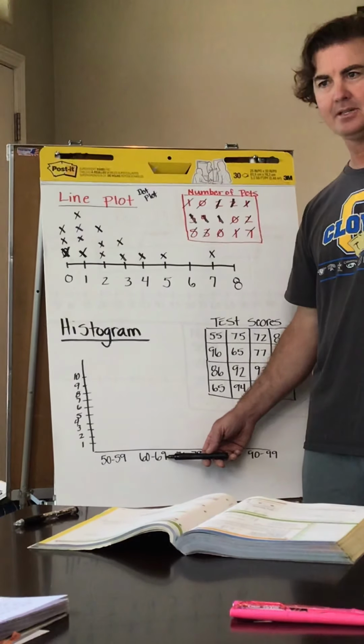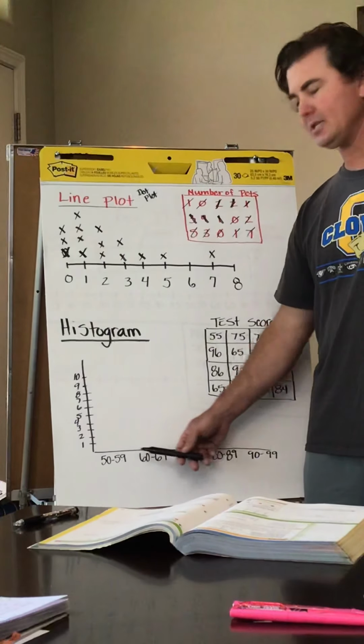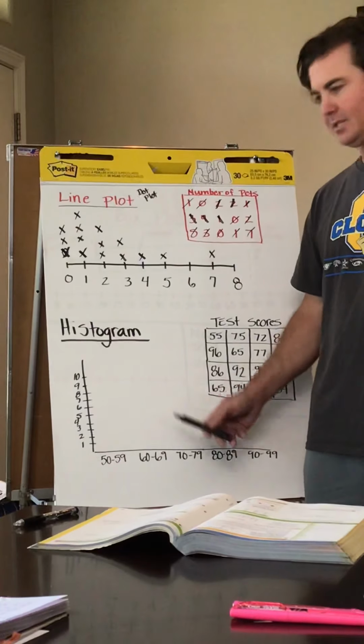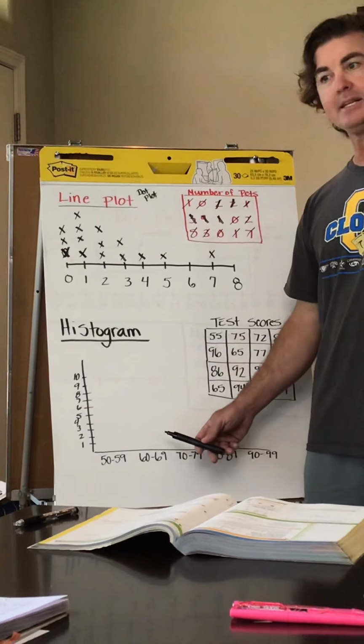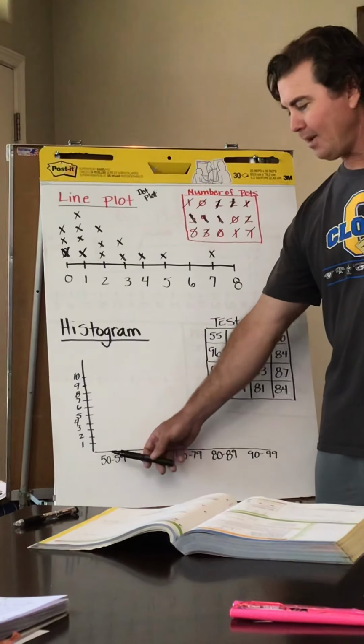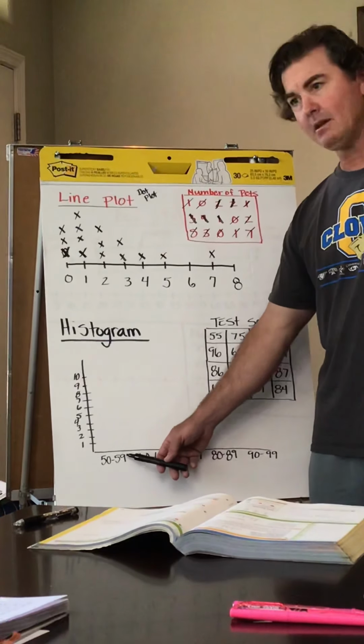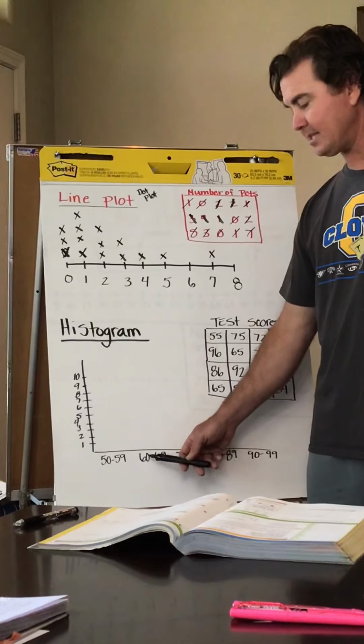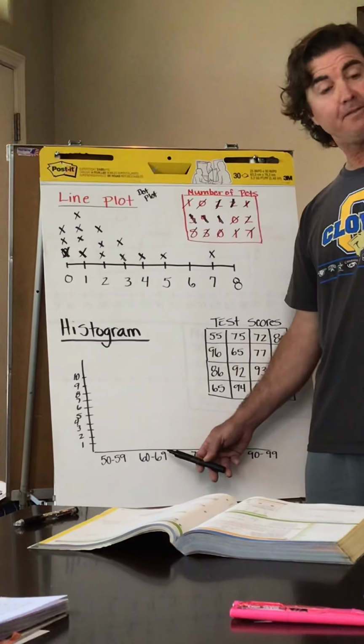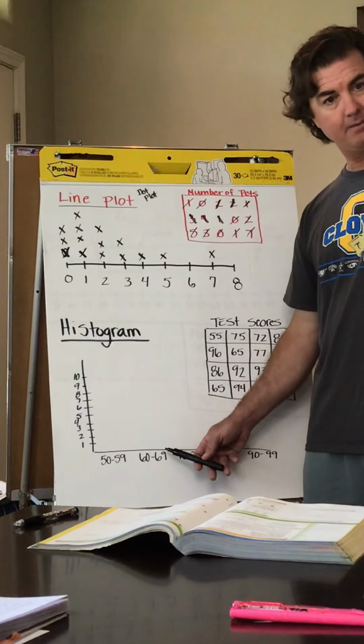Dalton? You have two 60s? Perfect. Yeah, you can't use 60 twice, because then if you got the answer 60, where would you put it? Does that make sense? So, if I went from 51 to 60 on this one, then I could have went from 61 to 70. That would have been fine because they would still be equal intervals, right?